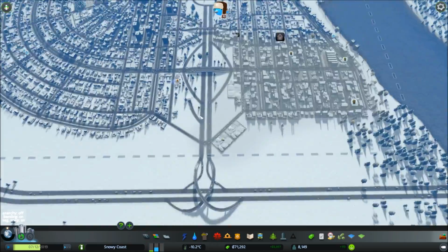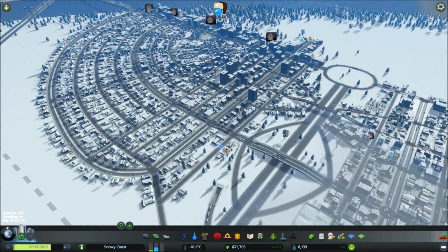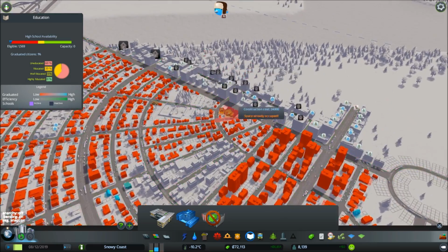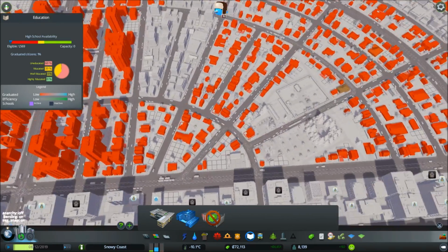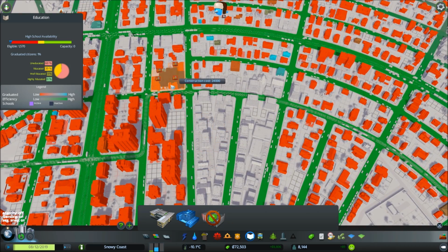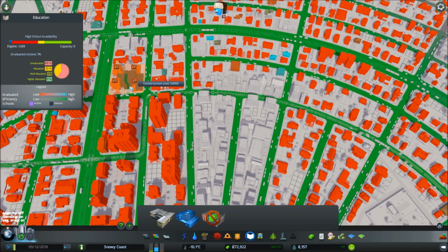And so, a couple things. First, I totally forgot, we actually haven't put the high school down, so a few of you definitely reminded me about that, which is why our poor offices are starting to go abandoned. So let's drop this in. We'll put it near our high-density friends over here. Actually, that's a nice spot right here.